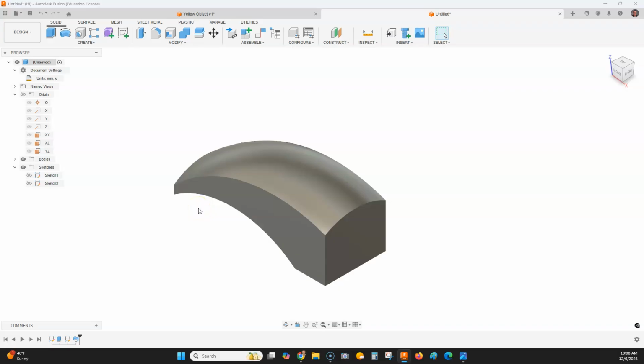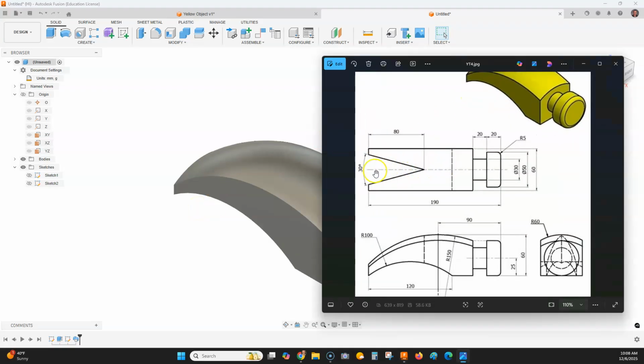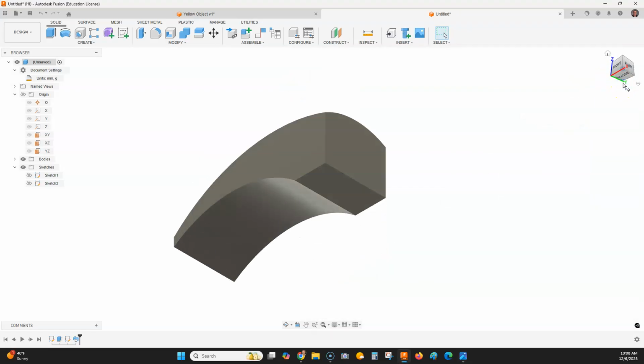Now in looking at the object, we have this cut up here in the top, and the cut says, the top of the triangle, if you will, is 80 from the center back, and then it's 30 on either side. And to do this, we're going to do an offset plane. So let's take a look at the bottom of the object. Let's go to construct. Let's grab a hold of offset plane. We're going to click on our bottom flat surface, and I just want you to drag up through the object.